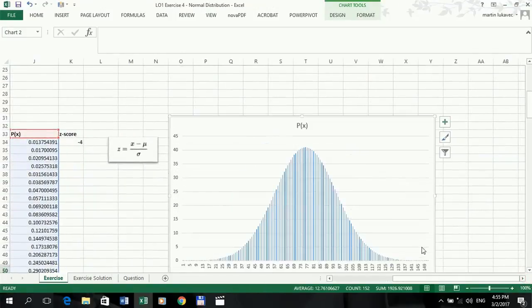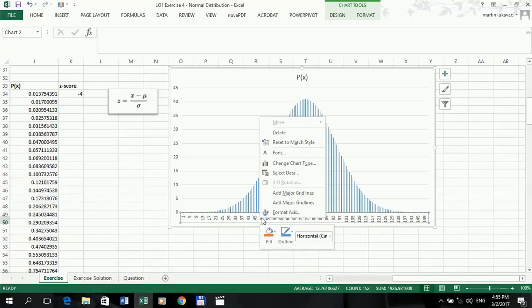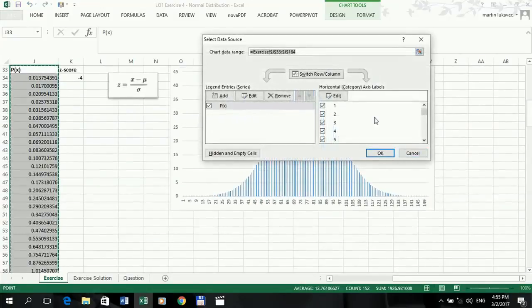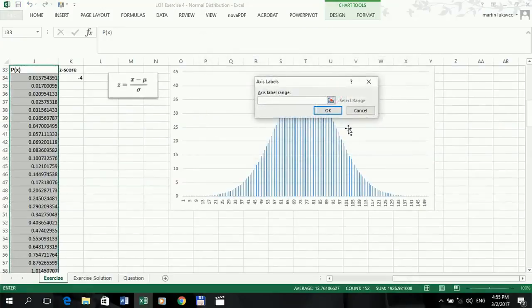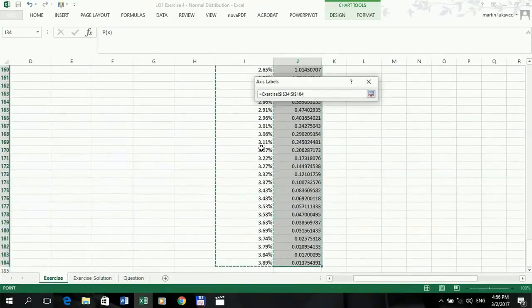So I'm going to make it bigger. I can see that there's a little bit of a flaw. This doesn't really represent X as I wanted, so I don't actually know what the probability is for. So I'm going to change it by right-clicking on the axis, Select Data, Edit, choose range, and I'm going to choose this range over here.